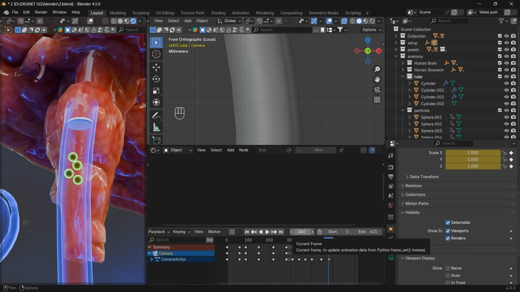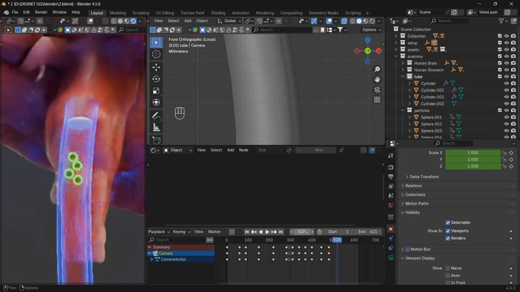On the safe side, we will go for the 50 frames. So the first particle will reach there after maybe 30 or 40 frames, then 45, then 50, and then 55. So if I add simply 40, it will become 520.